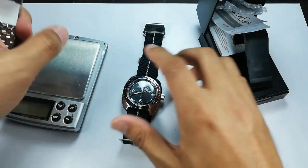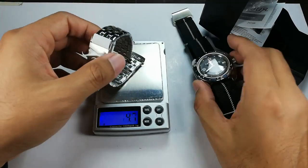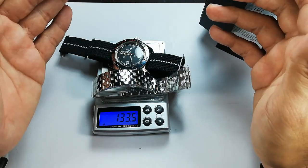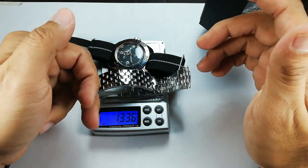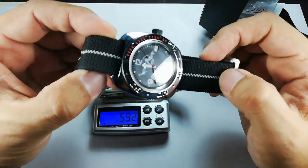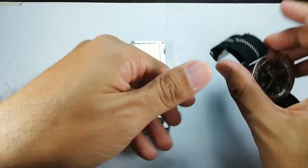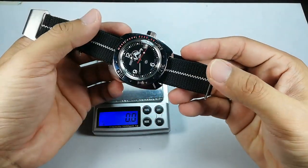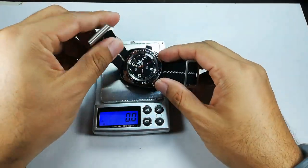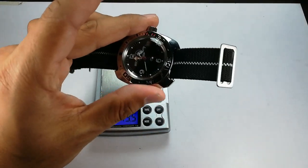On the bracelet, let's see how it weighs. Put the watch here with the bracelet. If you wear this on the bracelet, it's going to be about 130 grams, which is quite a nice weight, not really that heavy at all. But if you wear it on this strap, a French paratrooper style strap from AliExpress, which I've done a review for, it's just going to weigh about 70 or 80 grams, so very lightweight on the wrist.